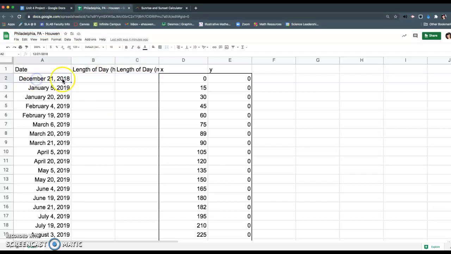So what you're going to do, I will get to why I started with December 21st, 2018 as we move through. But what happens here, I made this spreadsheet for you. It has all the dates. The numbers over here represent how many days it's been since December 21st, 2018. So at 90 days, it'll be March 21st, 2019. So the numbers here are automatically generated to tell you the number of days.